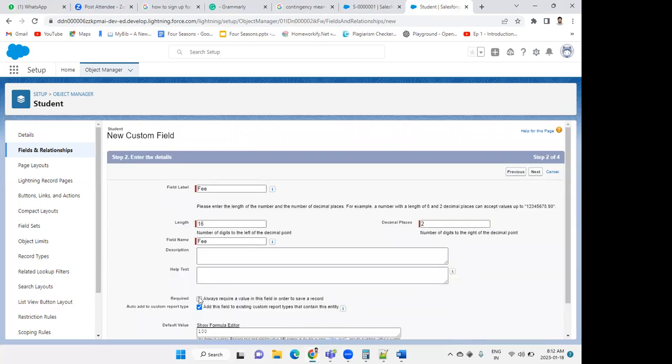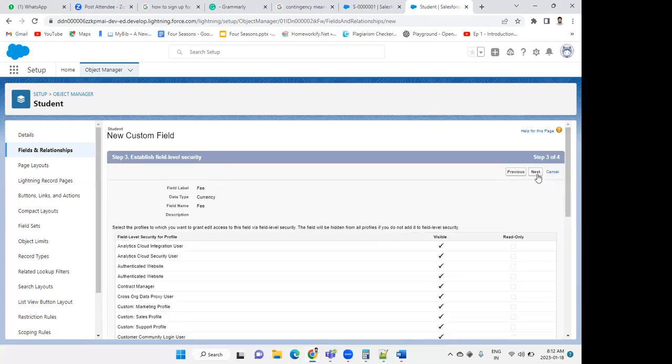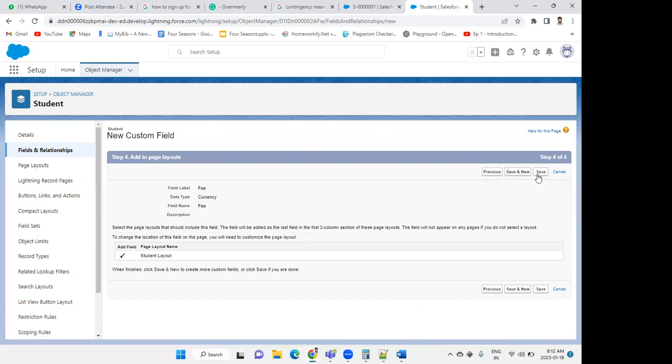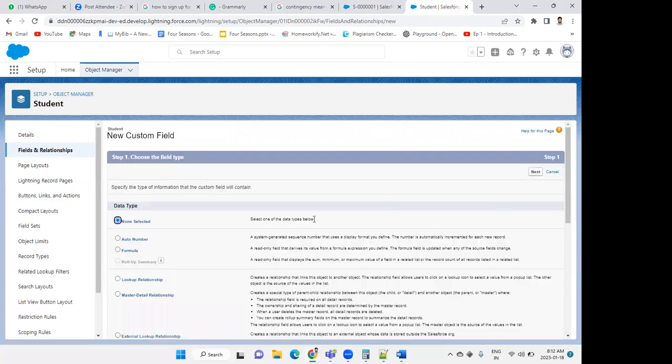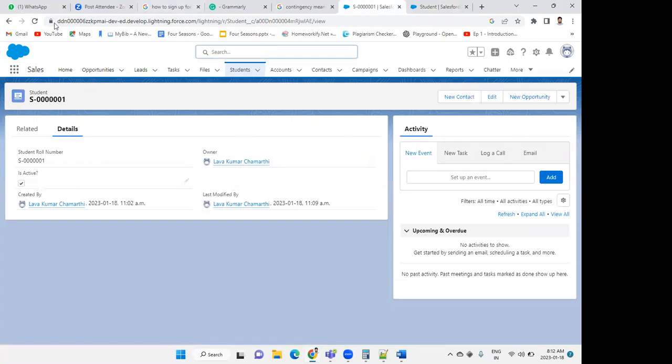I'll make it as required because I want to show you guys how it looks. Okay. I click next, save and next. So the save button will not open this form again. Save and next will open this form again. Now I'll go back. I refresh this. Okay.